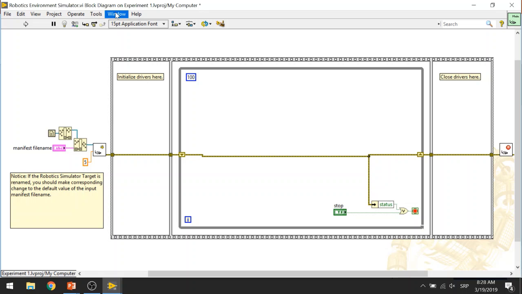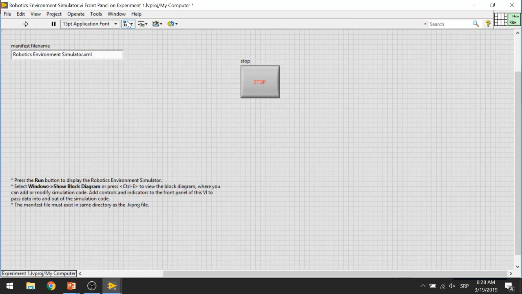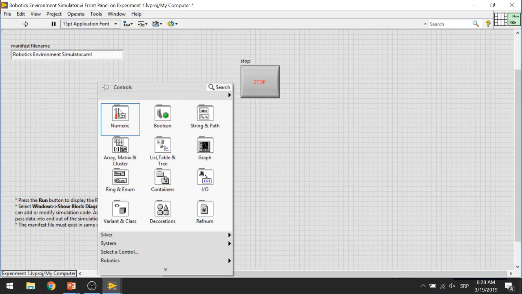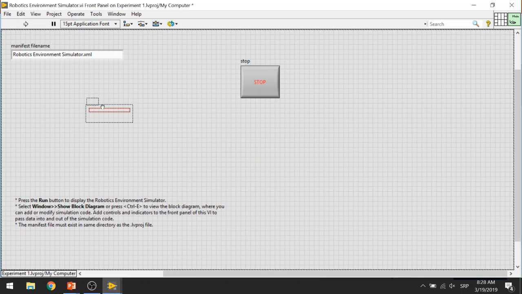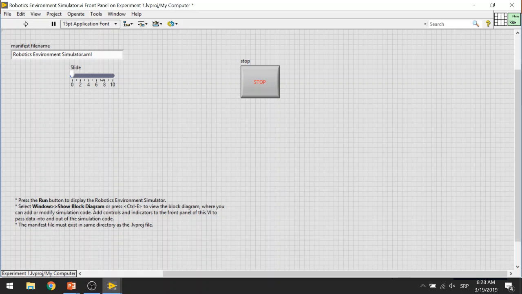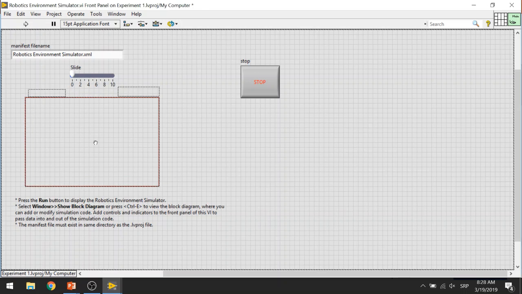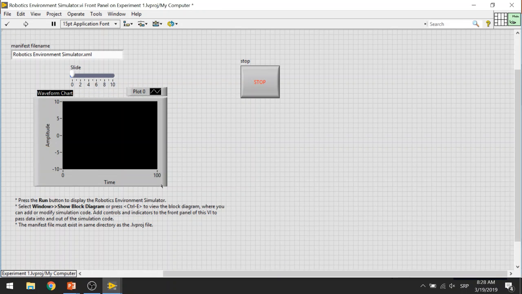As I said, we would like to control the speed of DC motors in this exercise, and what we need to achieve that is a slider to control the speed of the motor, and one waveform chart to see what is going on in the real system.